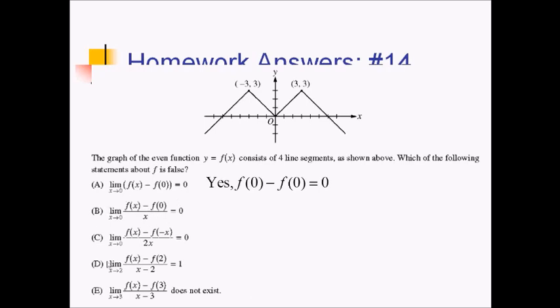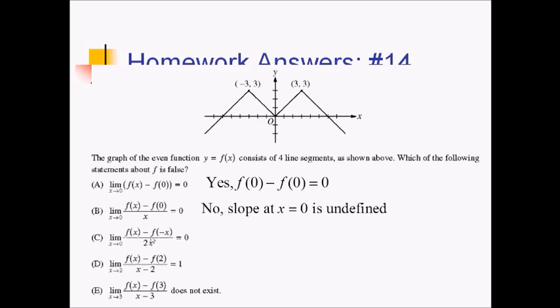So for B, D, and E, if you look at these, they all are kind of similar. This is actually the Leibniz definition of a derivative, f of x minus f of a over x minus a as x approaches a. They're all in this form. So they're basically, B, D, and E are all saying the slope of the function at whatever this x value is, this y value, or this slope value. So for B, they're saying that the slope at 0 is 0. Well, taking a look at 0, we have a corner there. That is false then. The slope is undefined at 0, not 0. So B is probably our answer, but let's just take a look at the other ones now.